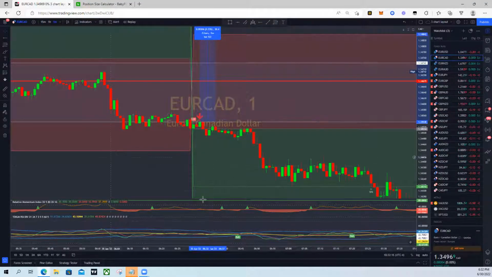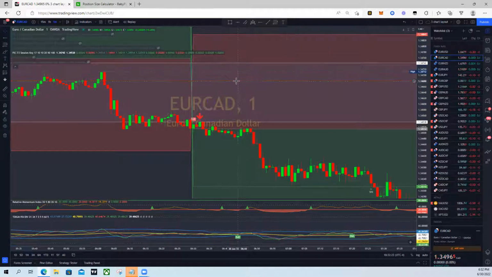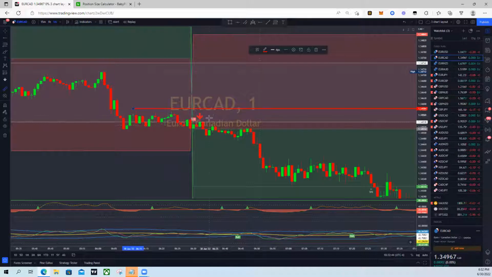Or being that we're on a lower time frame, we don't necessarily have to stretch our stop loss all the way up here. All we have to do is find previous areas in the market. In this case, being that we're selling, we want to look at previous ceilings or areas of resistance, which is here. You had a nice area of resistance. It was stopping, and then it started to fall. So if we were taking this sell, our stop loss will be right above the previous high, which is here. So if I'm taking this sell out of the zone, now my stop loss is only 5 pips.